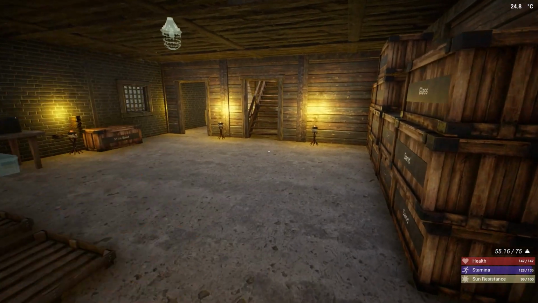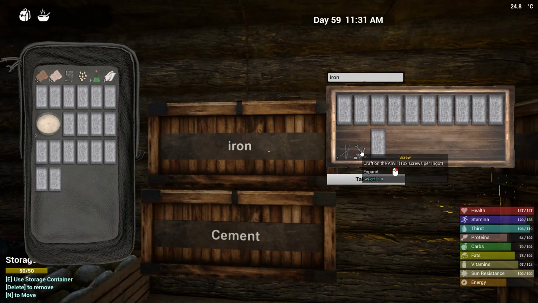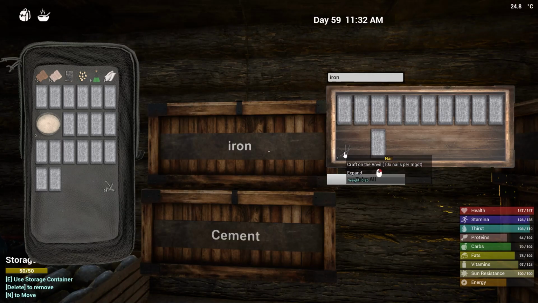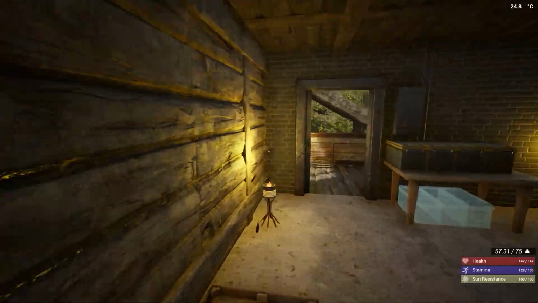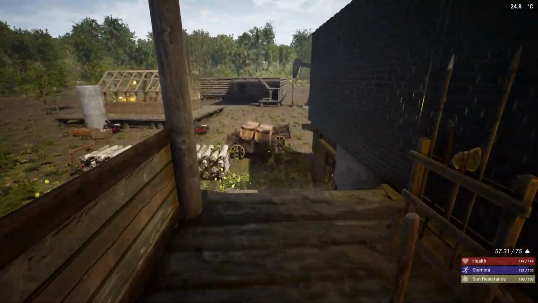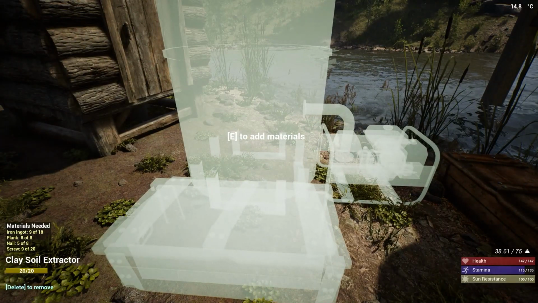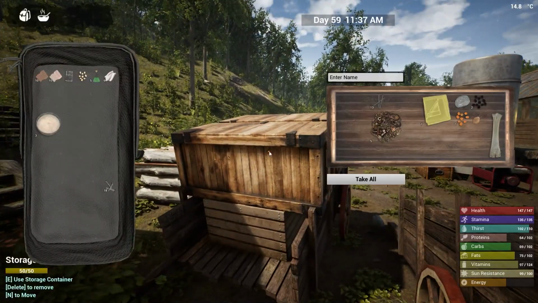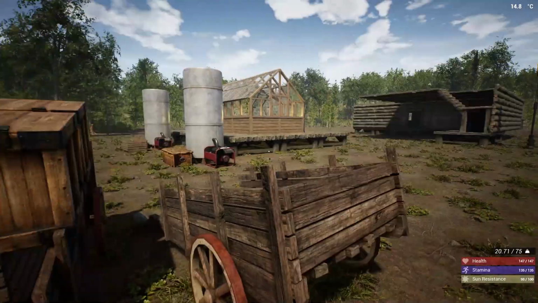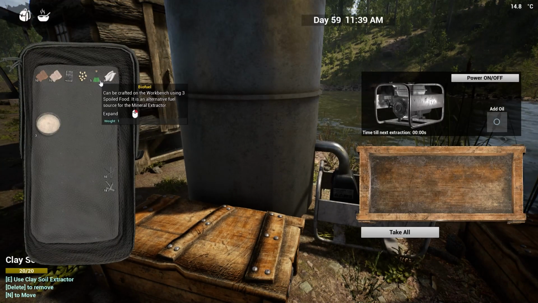Now, where did we put our screws? I think we should put them in here. There we go. And we've got that. Well, I've got a bit more nails, so that's not too bad. There we go. Right, I need some more screws, which has got some here. There we go. Let's get some oil going. There we go. And power on.